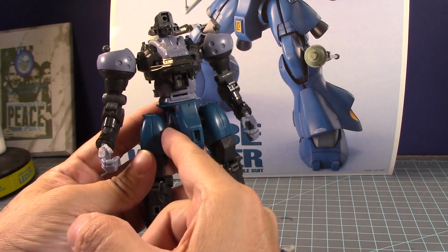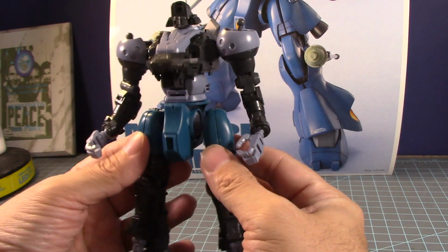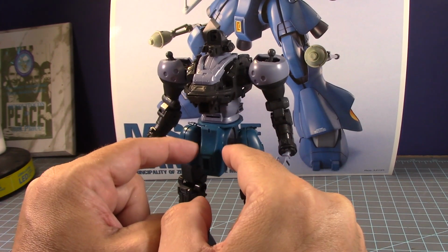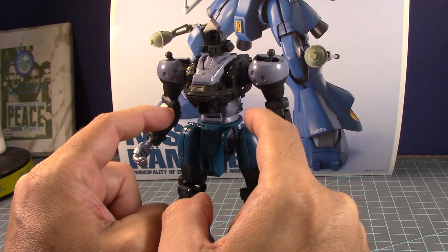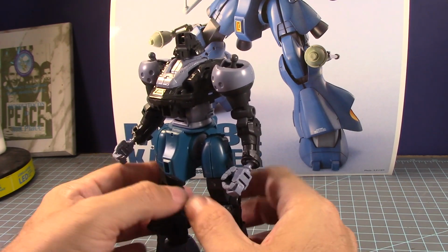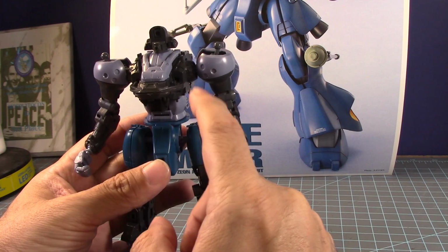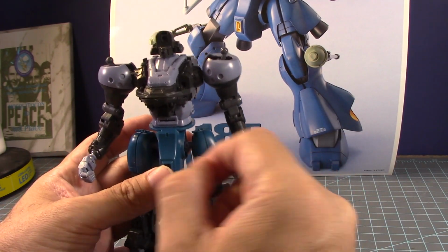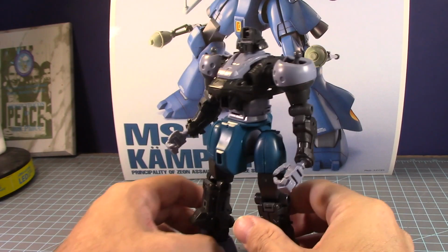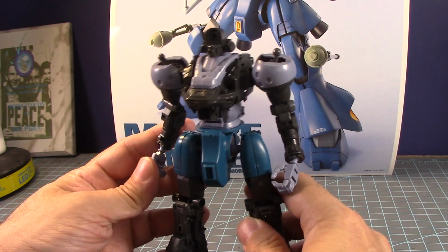But you also have this part, which you have to be very, very careful with, or else this breaks. I don't know if anybody has experienced a situation where the actual waist assembly unit, which connects from the waist to the legs, not the legs to the waist, has ever broken or snapped off. I have to imagine if it did, that would have been a pain in the ass to repair. You would have to maybe drill holes to stick a metal rod in there, put in the actual part that holds up the leg, and then super glue it, and hope for the best. That, of course, is my interpretation looking at this, if a situation like this ever happened.